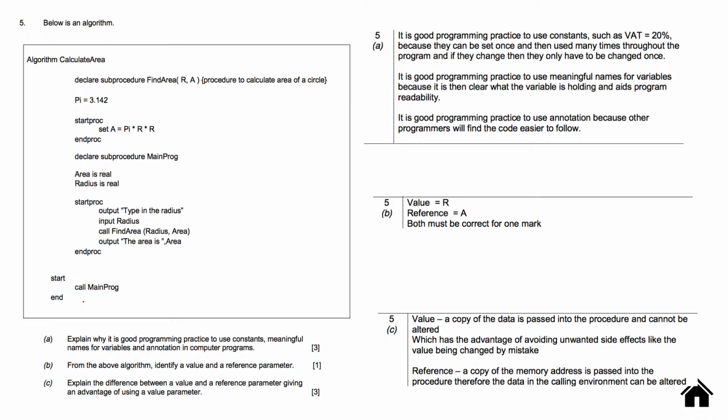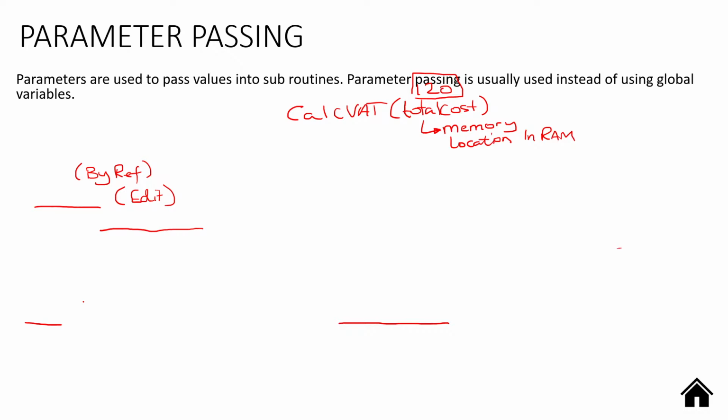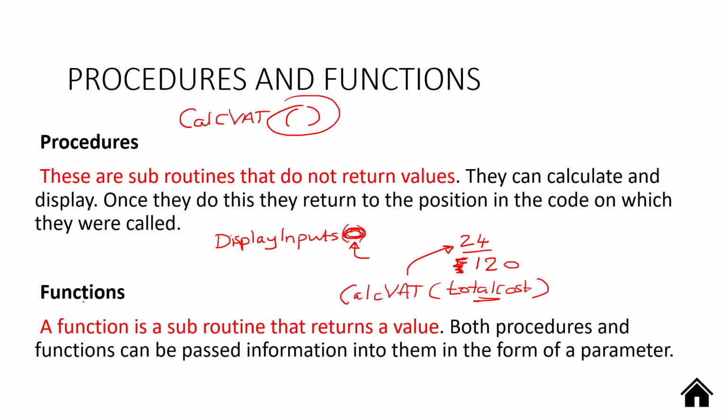So a good definition of a procedure is there. Procedures are subroutines that do not return values. They normally calculate or display. And once they've been called and executed, you return back to the code in the position where it was called. Like I said, I'll send these slides out later onto the classrooms for you. But this one's a bit of an epic 400-odd slide mega revision presentation. I just keep adding to it.